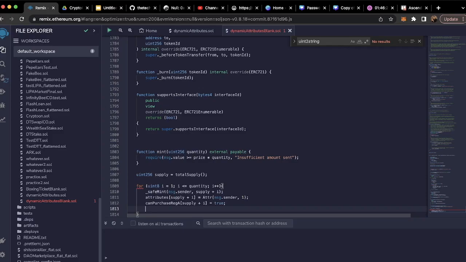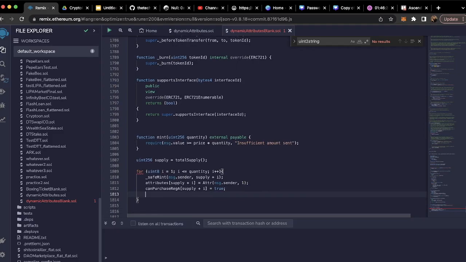Okay, so what does this mean, what I just did? Depending on how many they want to mint, we want to attribute each token ID with these attributes because they have their own individual attributes.